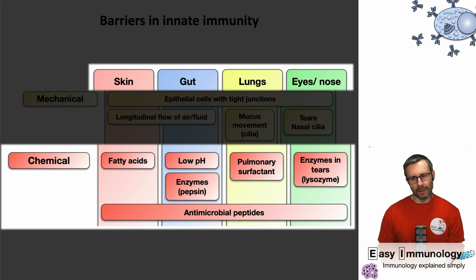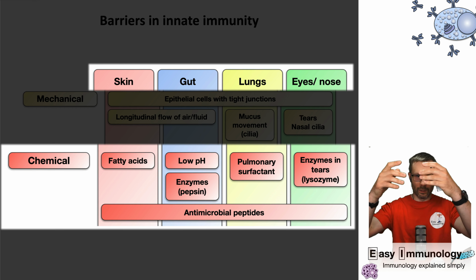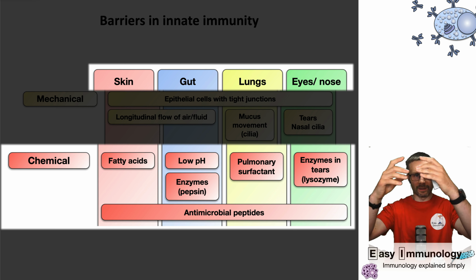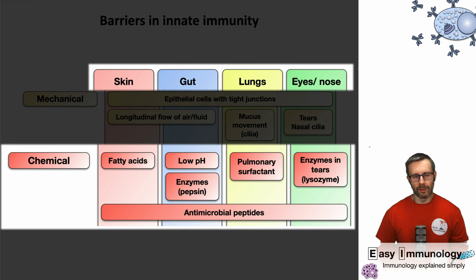In the lungs, we have something you have probably never heard of. It's called pulmonary surfactant. It's molecules that are both lipophilic and non-lipophilic. So these are molecules that have parts that are soluble in water and parts that are not soluble in water, and they just reduce the surface tension in the lung, in this mucus, for example. And this allows bacteria not to colonize your mucus, but they sink in the mucus towards the bottom of the lung, where the epithelial cells are, and then special immune cells directly take them up and destroy them.